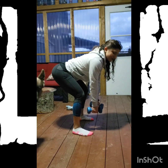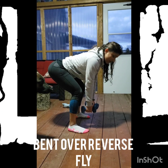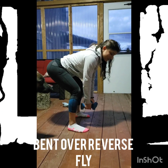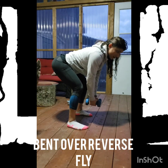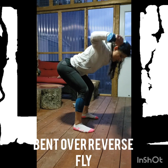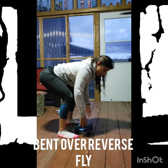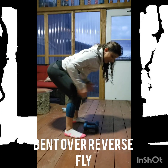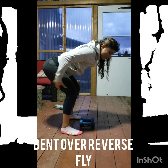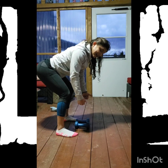Immediately after that isometric deadlift, you're going to stay in that same hip hinge position. Grab your light weights or your household items and lift the shoulders so that you come into a reverse fly position for 30 repetitions. Now, even though my upper body is doing work, the importance here is that we're still creating that strong amount of tension through the lower body and the core like we were doing in that deadlift.